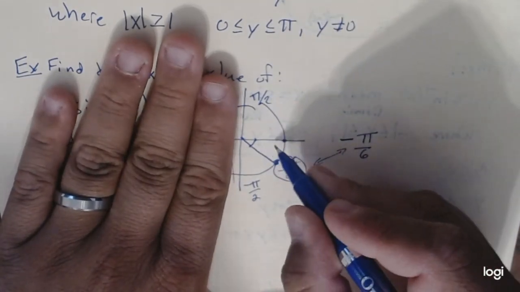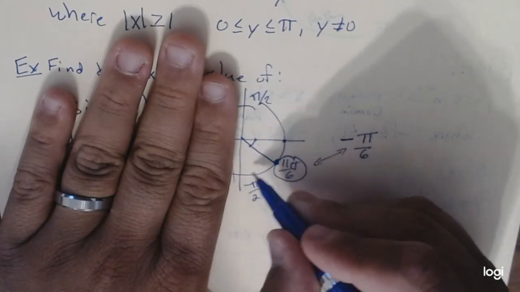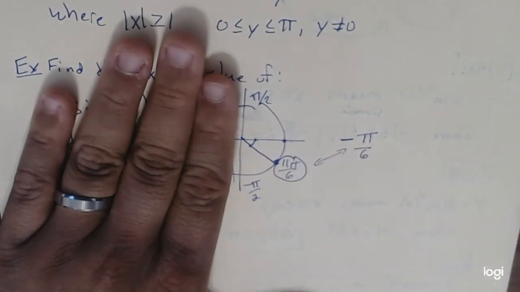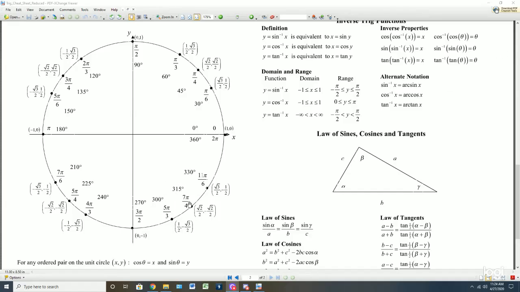I can go down here. So for instance, if I'm looking at the sine inverse range, 7 pi over 4 is equivalent to negative pi over 4, because that's what's left over to get to the center. I can do the same thing here: 5 pi over 3 is equivalent to negative pi over 3. Hopefully that makes sense. Okay? So that's what we want to do.